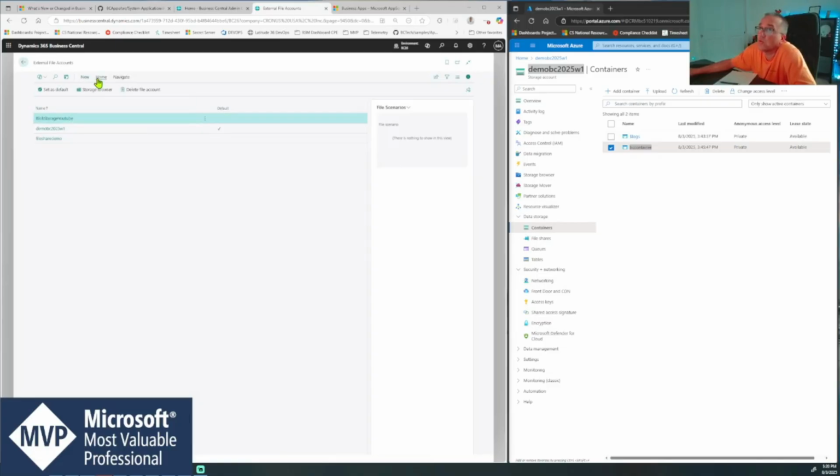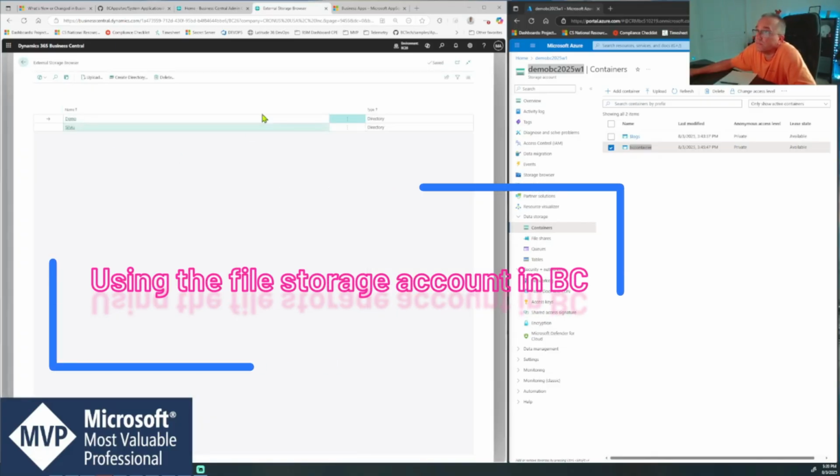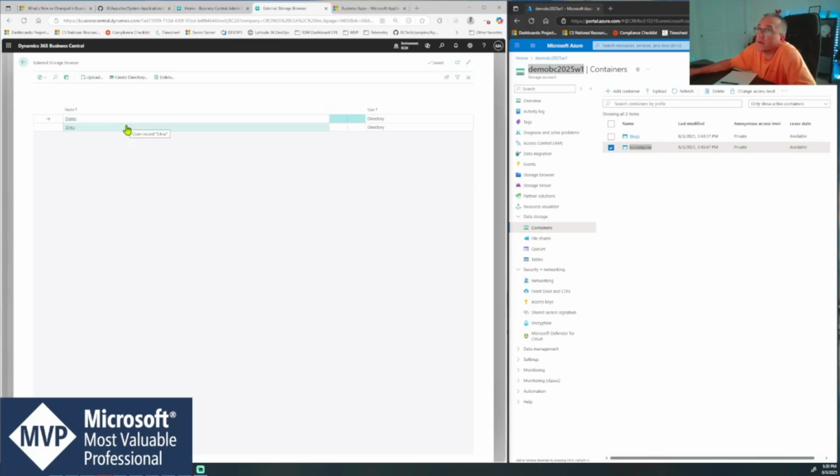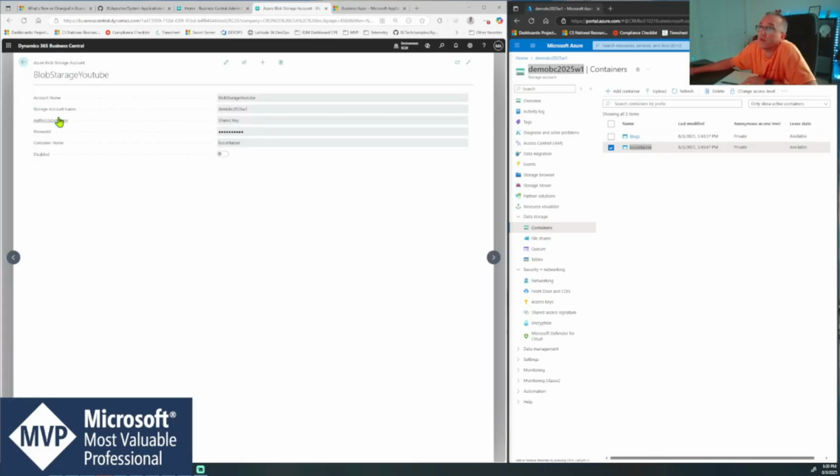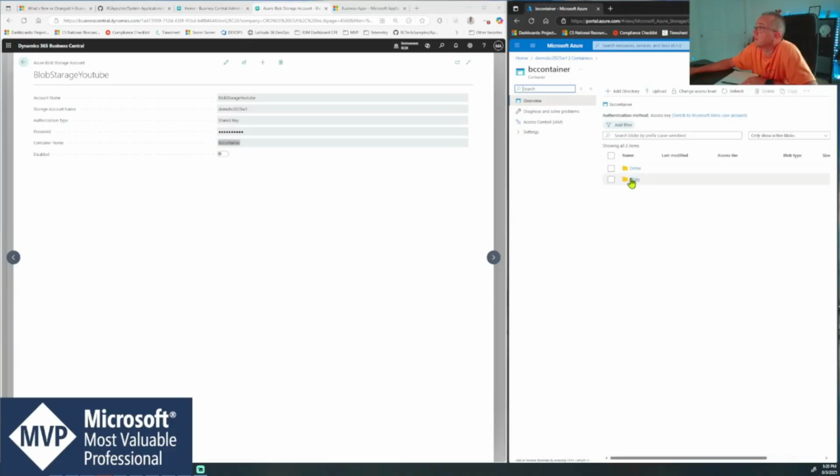Now with this one created, we go to home and we click on storage browser. And you can see that in my container, BC container, because this is where we're pointing. If we click on it, it's pointing to the BC container. In the BC container, we can click on the other side here and we can see we have a folder. Actually we have two folders.